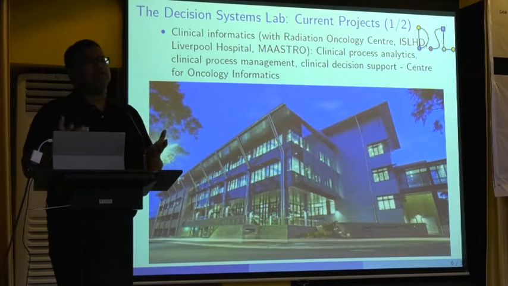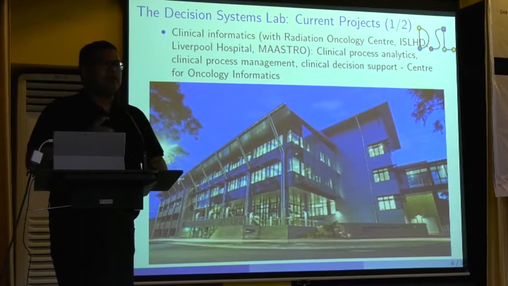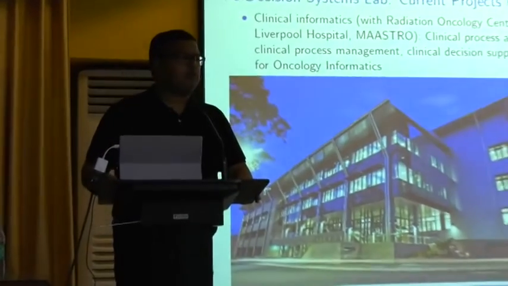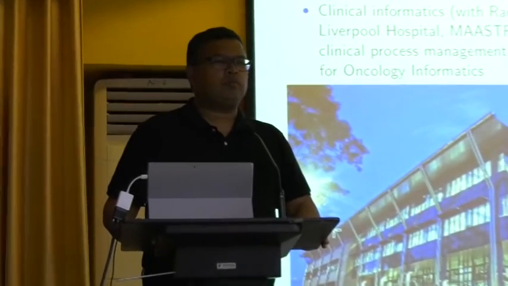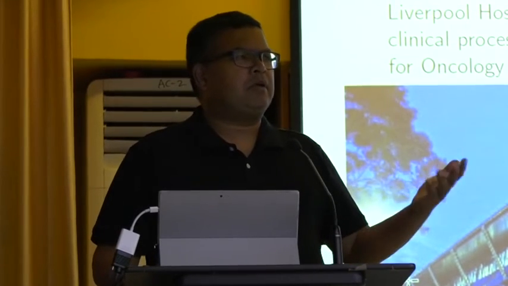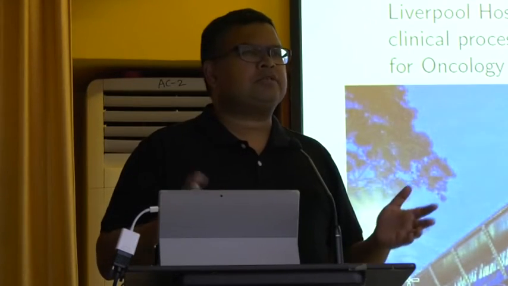Now, when you're looking at oncology, it's looking at instances of cancer, it's a funny thing, it's not a big data problem. And it's very happily not a big data problem. We don't want it to be a big data problem. It's a small data problem. The data sets are small. For certain popular kinds of cancers, prostate cancer, breast cancer, and so on, you would have, in an average Australian hospital, 1,000 cases. For the rarer ones, you would have 20, 10, 15, 30. And if you look at a data set inside a hospital, you say, I'll take a data set with 20 instances and I will mine something from it, it's meaningless, right? So you can't do much.